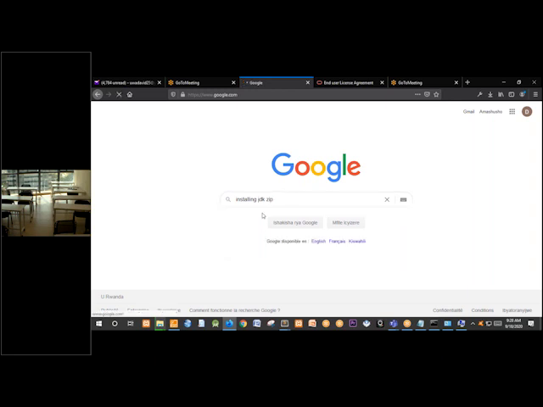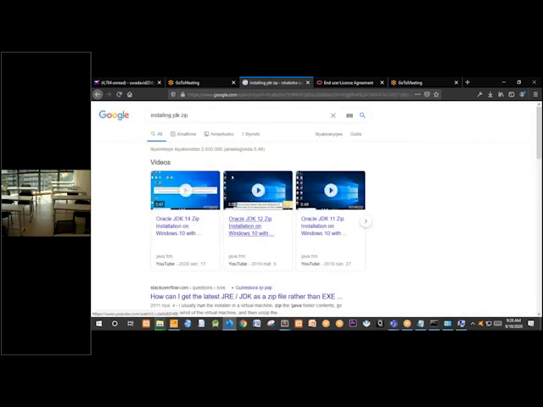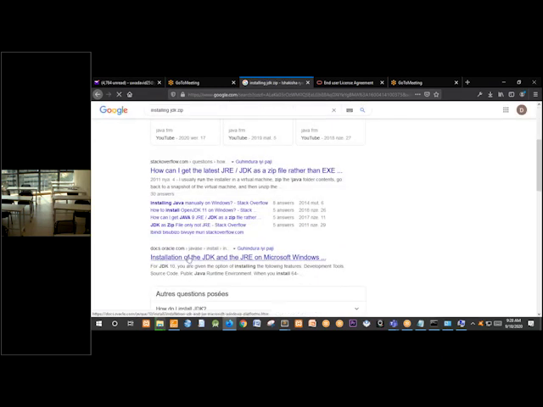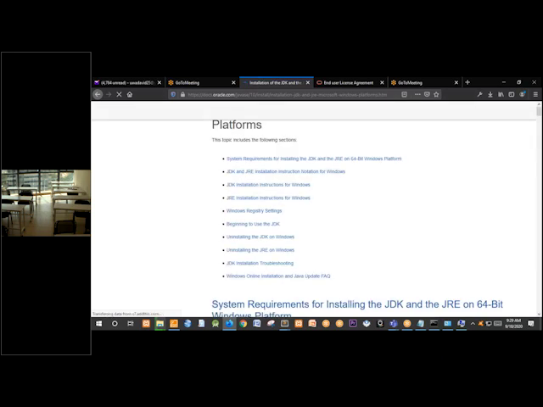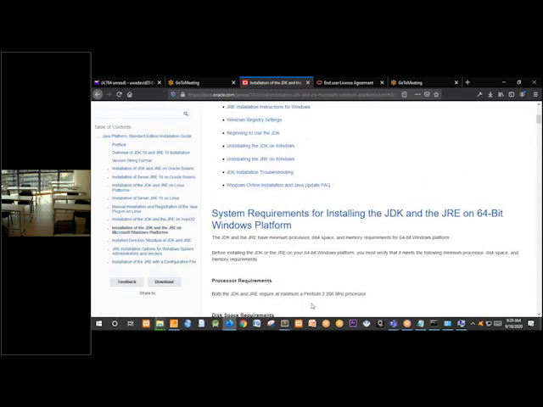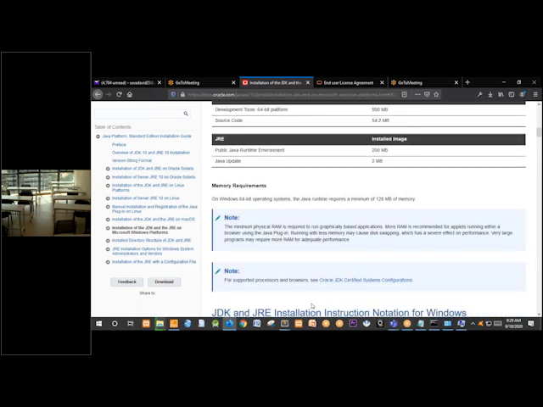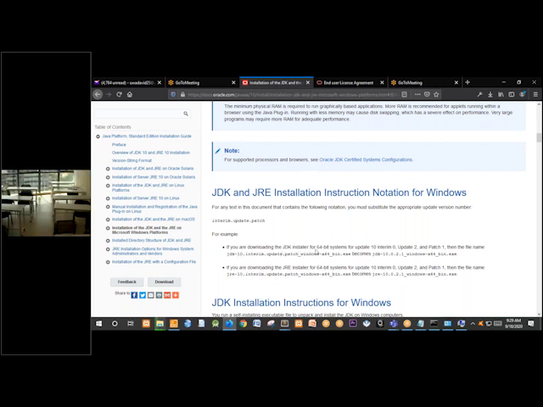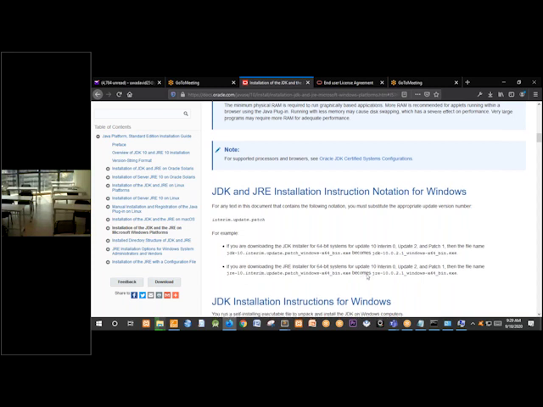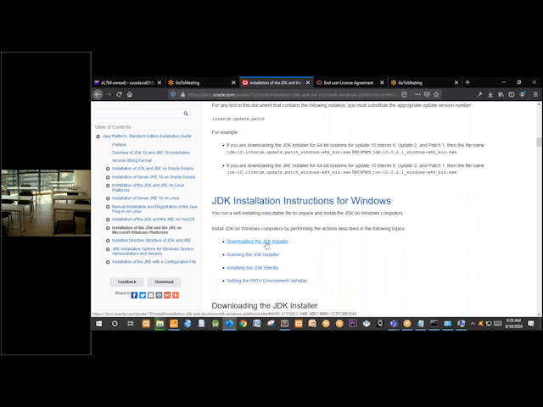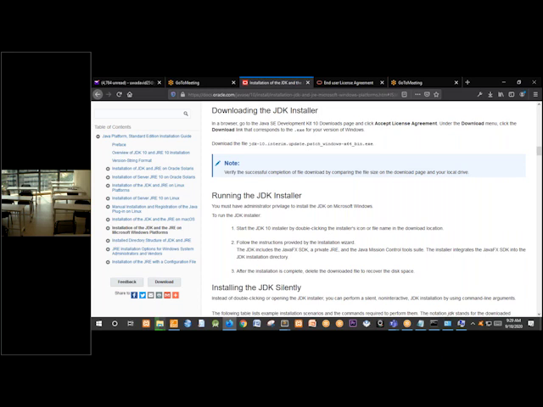System requirement, processor requirement, memory. If you are downloading the JDK installer, download the JDK installer. So if it is an executable, here they are showing us how we can install a setup. Now what about a zip?